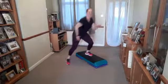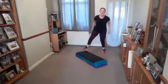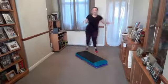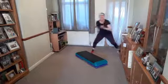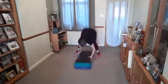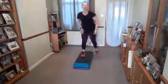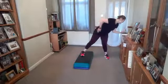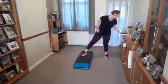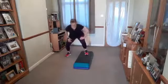Heel goes down. Lengthen the upper body. You can do this without the step, no problem. Press. Press. Wide and low. One on, one off. Toes and knees point forward. Good. So easy to do. Lovely. Add three pulse. Good. Again. Low.